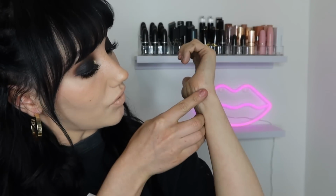Move you slightly over here, zoom you in a bit. And we're just going to go on my beef arm. There's no primer on it. It's Scottish beef. I'm just going to go along the top and then along the bottom. I don't really care what the shade names are, to be honest. They're on a sheet, but I don't think it really matters. So let's jump in with the first one.